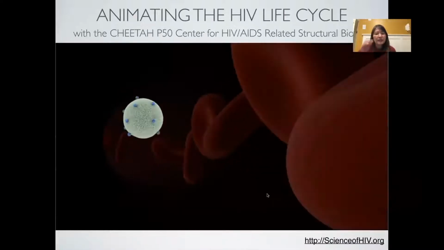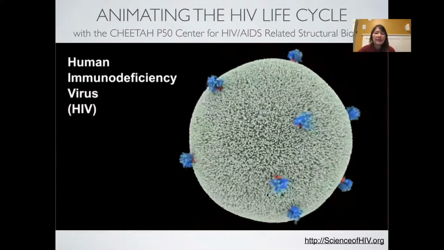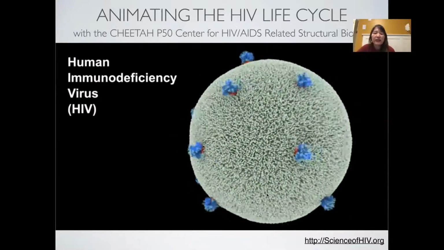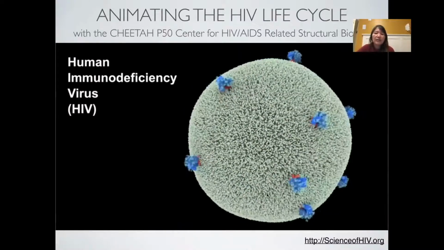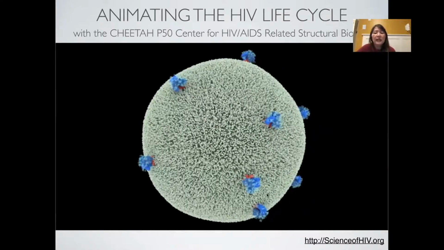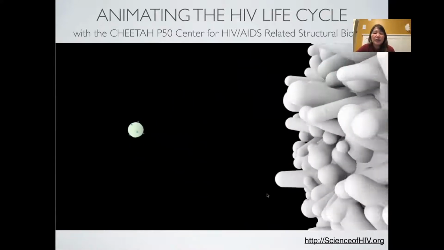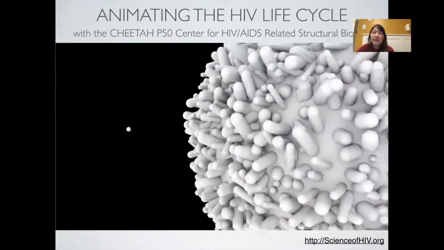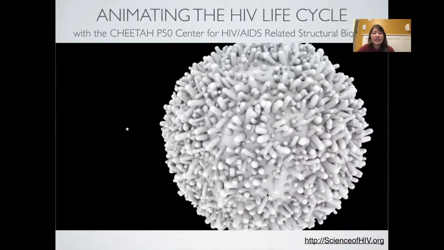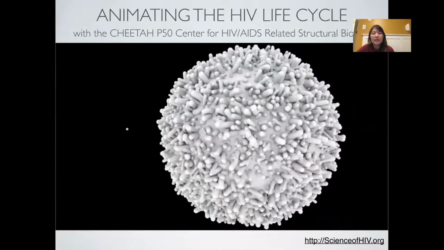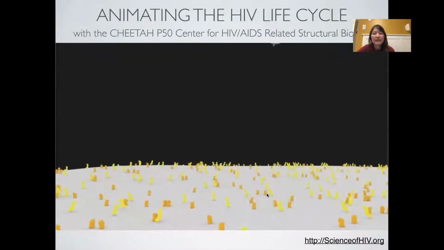The animation starts by showing the virus and what it looks like. So this is the basic anatomy of the virus. You have this membrane, shown in a light greenish color, and you have envelope proteins on the outside of it. Inside the virus, we have this conical-shaped capsid, which houses the RNA, shown in blue. This is the genome of the virus. And one of the things I wanted to show is the relative scale of the virus next to the host cell, which is a T cell in this case, to show how much smaller the virus really is.